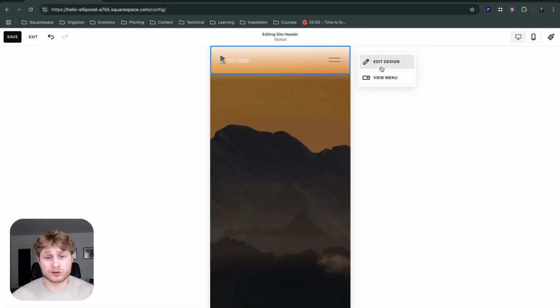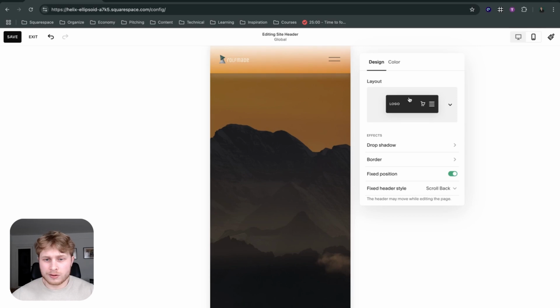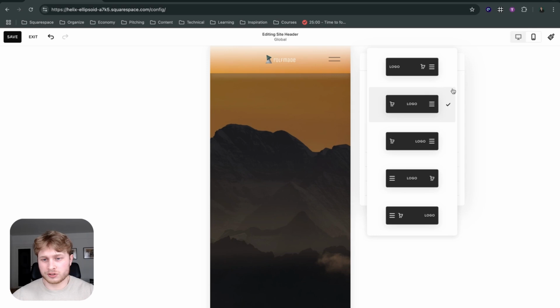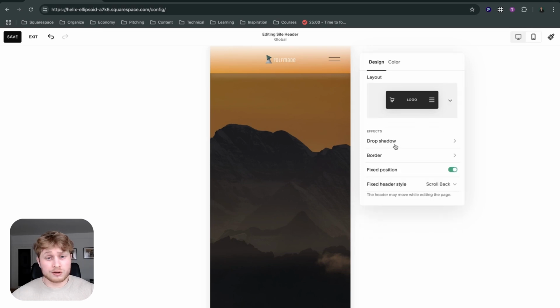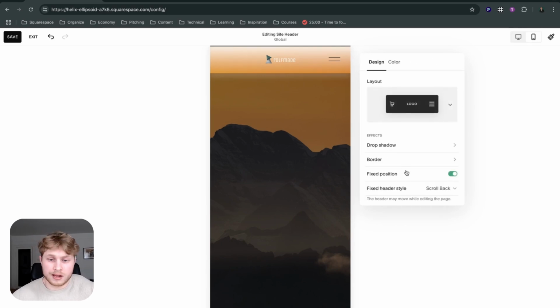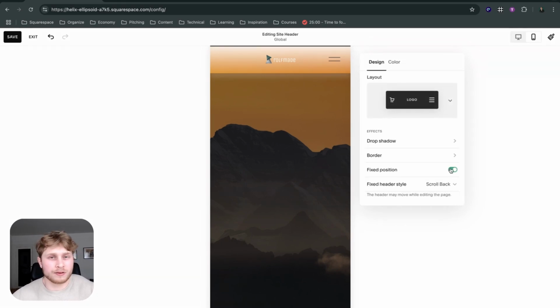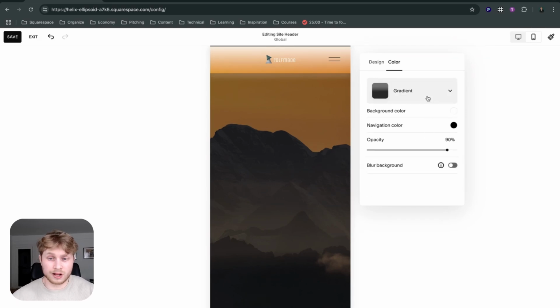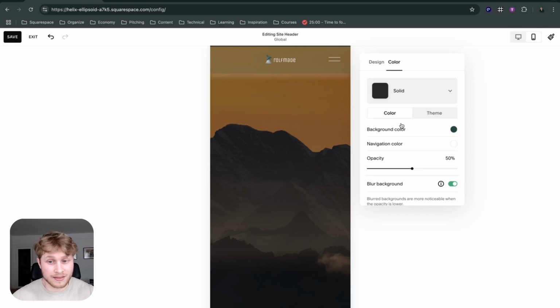So on mobile, you also have some options to change the header around. You'll see you have the different layouts here as well. Maybe you want the logo in the center, you can do that. I'm just going to keep it at that, but you have some different options here you can choose between. Then you can also add a drop shadow as we had in the web version, and also a border as we had in the web version. Let's say we want a border on top, we can add that in. And also the fixed position, for example, if that's something we want on mobile as well, with the styles that we also have. Then again, the different coloring, let's say we want that to be solid, we can add that in, and that is a very great tool.